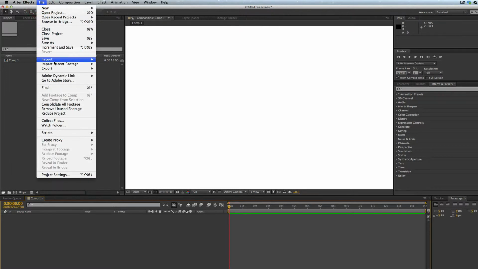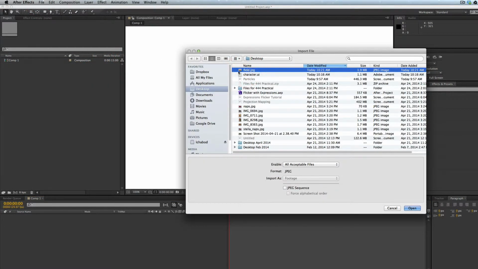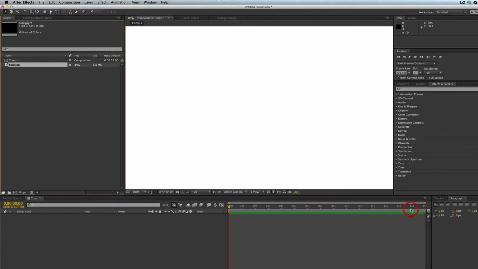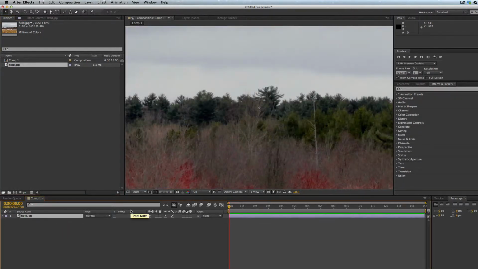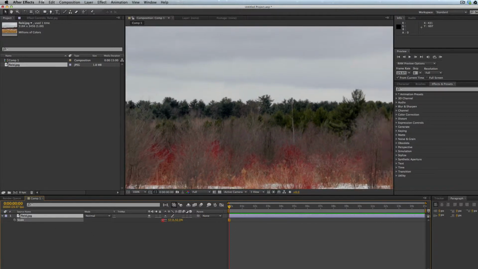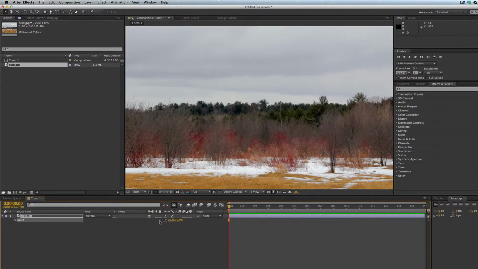I'm going to go ahead and just do File and Import and File. And I've got a background image here of my field. I'm going to go ahead and drop that into my composition. It's a pretty large photo image and my composition is only 1920 by 1080. So I'm just going to hit S to bring up the scale and we'll knock it back. I just want to be able to see a little bit of the ground, and this is completely arbitrary. I just want to have a little bit of a background so that my character can walk through it.